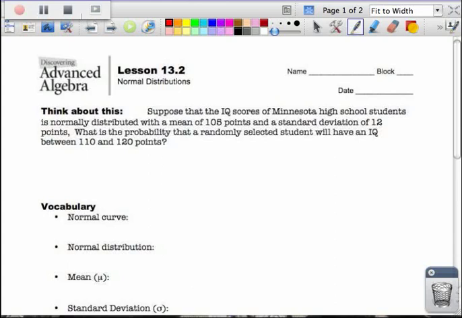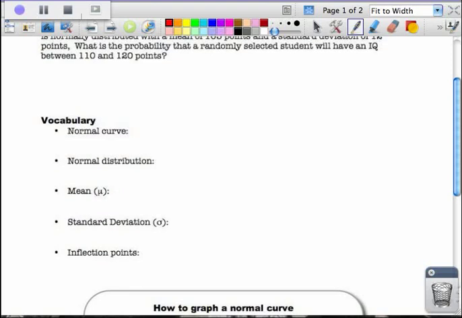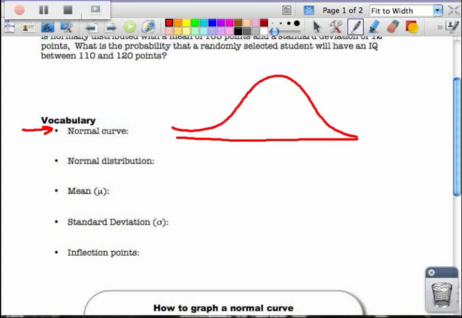So today, like we talked about earlier, we're working with what we call a normal curve or a normal distribution. And they're kind of the same thing in a way. So in a normal curve, which I'm going to do in red here, we have what we would call maybe a bell curve. And there's usually a mean and some deviations away from the mean. So in a normal curve, the mean is 0. And each standard deviation goes up by 1 and down by 1.